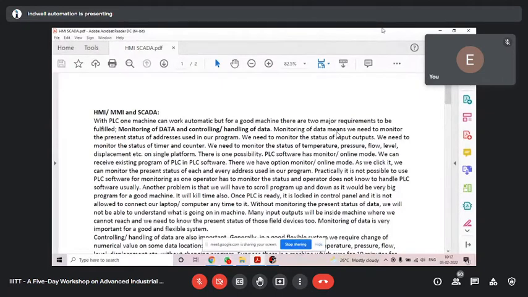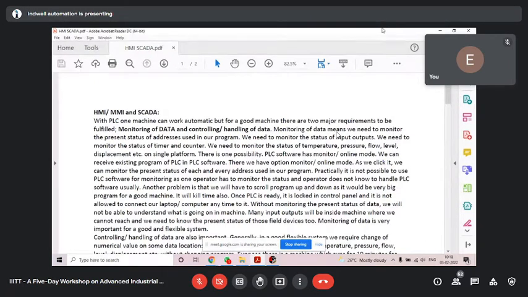Again, you have one option that you can use PLC software. You can receive the existing program, change the preset value and rewrite the program or do online edit. Again, one programmer will be required and the operator cannot do all these things. In fact, you will have to wait, you will have to stop the production and you will have to do all these edits.